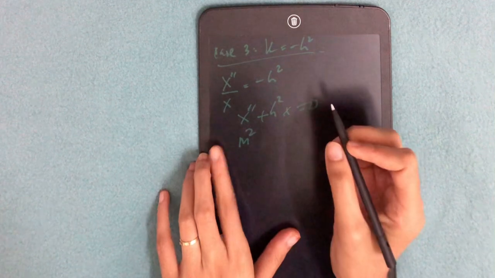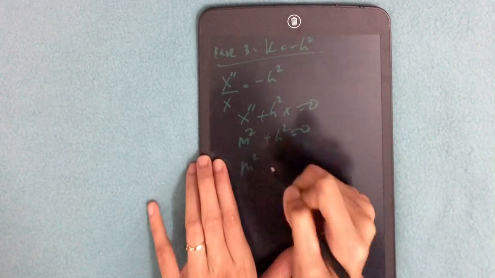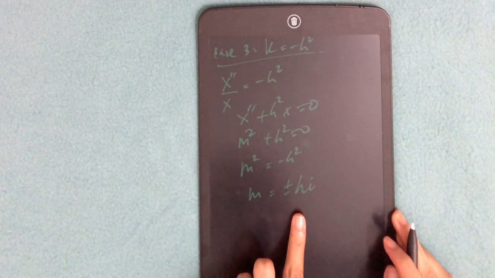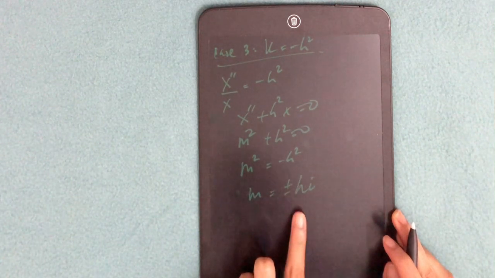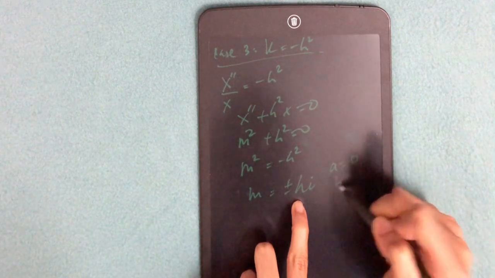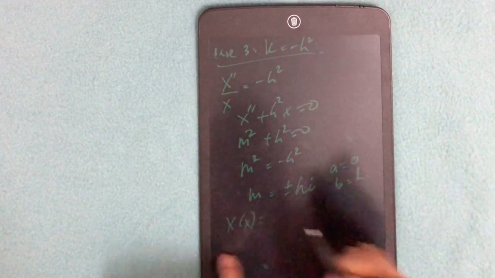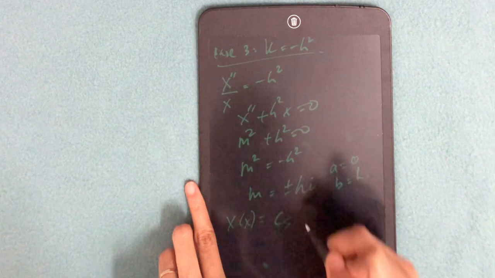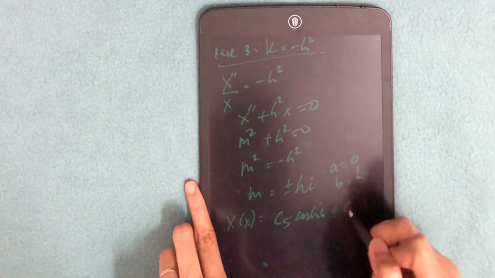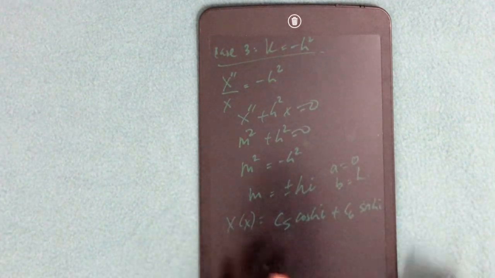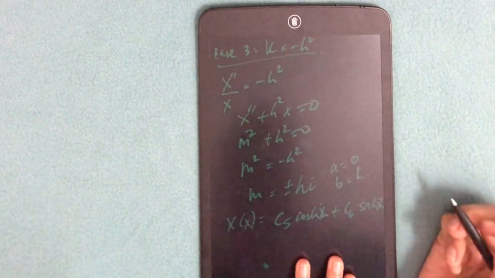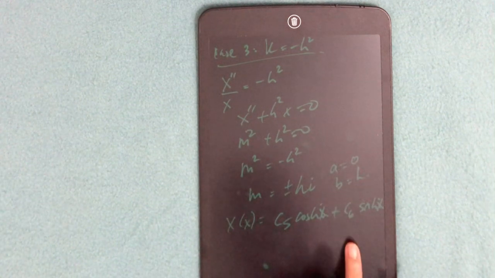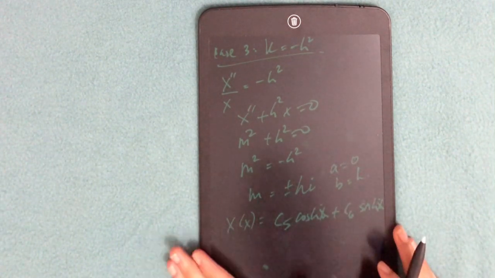So substitute the characteristic equation: m squared plus lambda squared equal to 0. So m squared equal to negative lambda squared, m equal to plus minus lambda i. So what is your A? Your A is 0, your B is lambda. Therefore your equation will be, we used C3 and C4 just now, now we use C5 and C6. So e power 0, you have C5 cos lambda x plus C6 sin lambda x. Sorry, not lambda i, lambda x. Okay, C5 cos lambda x and C6 sin lambda x.